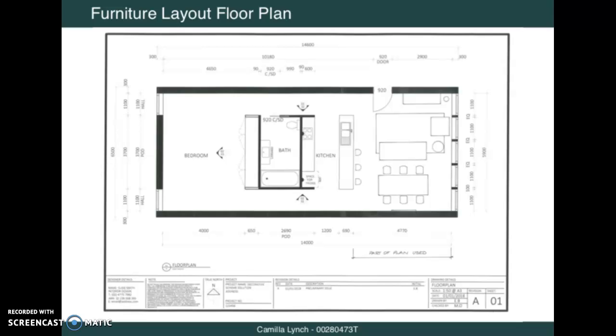Looking firstly at the layout. So here we have the layout here. It's for the living and the dining space. I ensured not to clutter the space, but also given you the possibilities for entertaining. So you can see over on this side, walking in, we've got your lounge area first, and then we'll be looking at your dining area.